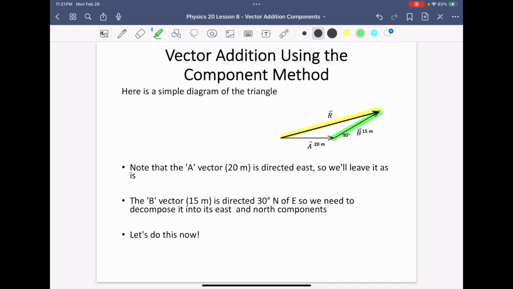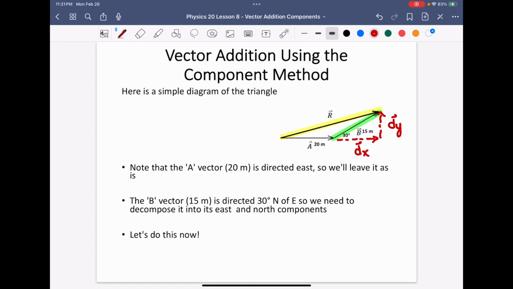So let's actually just draw this out here. Originally, what we have is that green line, but it's composed of two different things here. It's composed of some amount east, and it's composed of some amount north. What I could call this is displacement in the y direction, and I could talk about this as displacement in the x direction if I really wanted to.